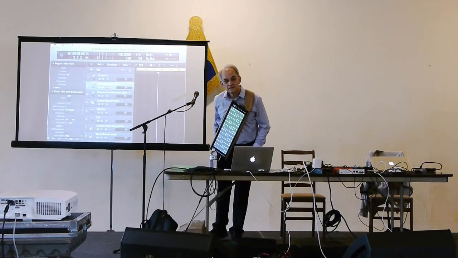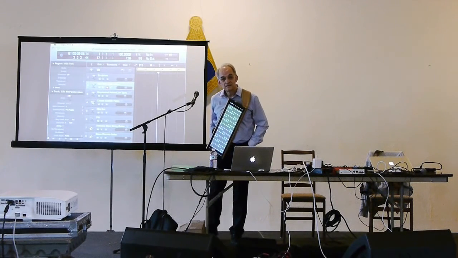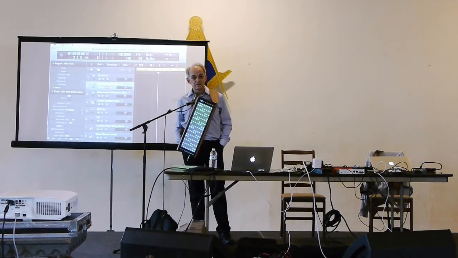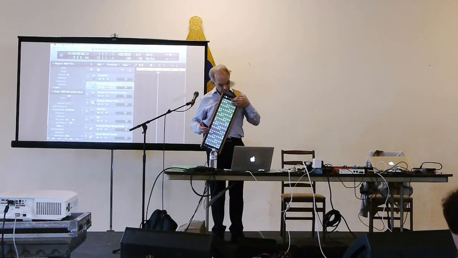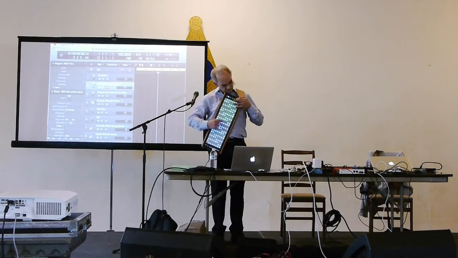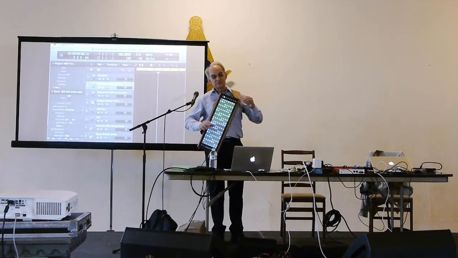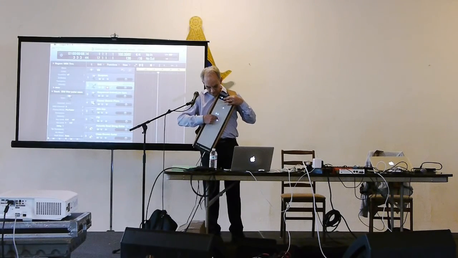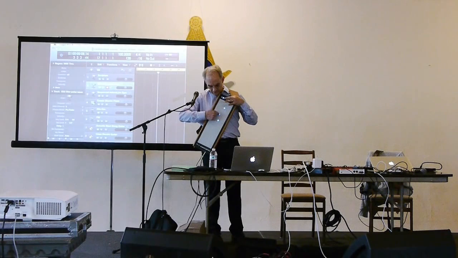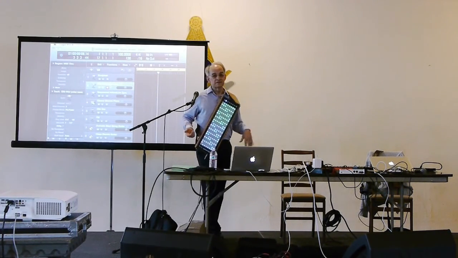Can it send out MIDI controller messages, MIDI machine control, so that instead of having to go over to your laptop, you can trigger stuff from it? Well, yeah, first of all, it uses those modes I was talking about, so it's just standard MIDI messages. But you can also, if you want to turn the volume up, just change the volume. If you want to change the preset, you change the preset. You have to stand back a little bit because the numbers are big. And then if you want to change octaves, here are the controls for the right split octave, the left split octave, or you can transpose the output, or you can transpose the lights, so the lights appear in different positions. All that sort of stuff.